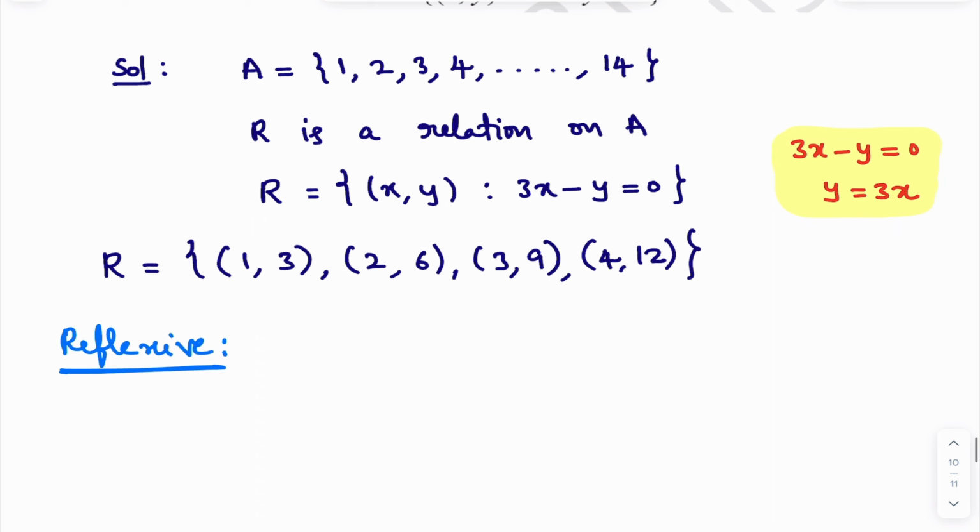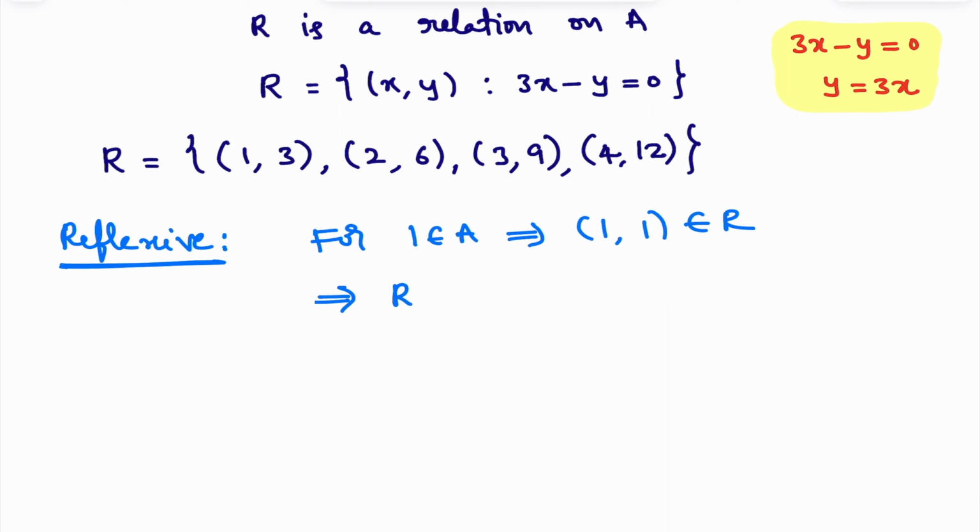Here, what is set A? Set A is like this. You need to check for every element in set A that the respective ordered pair (x, x) belongs to the relation or not. Now, I'll take 1. For 1, is (1, 1) there in this relation? No. As the condition of reflexivity fails here, directly I can write that this relation is not reflexive. I'll write here the reason: 1 is in set A, but the ordered pair (1, 1) does not belong to the relation. Because of this, I can say that R is not reflexive.